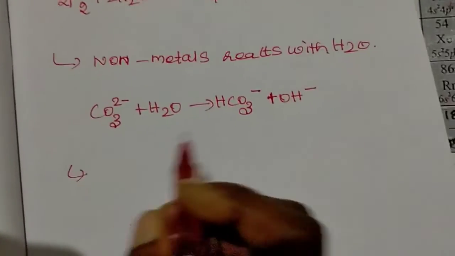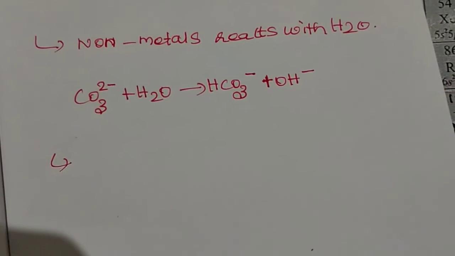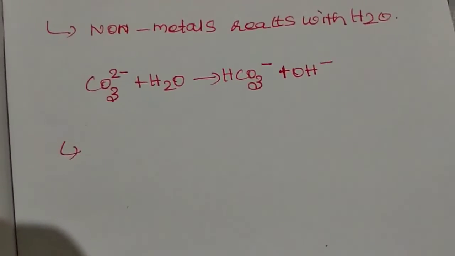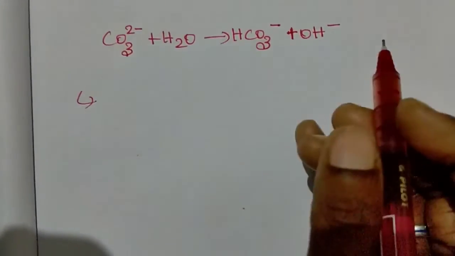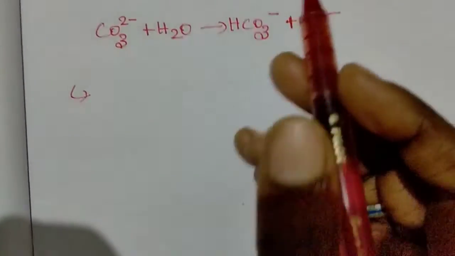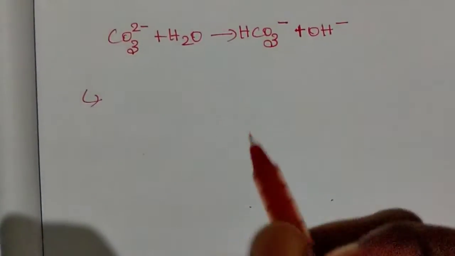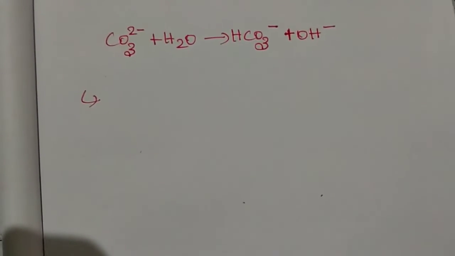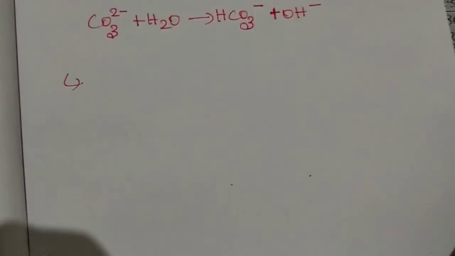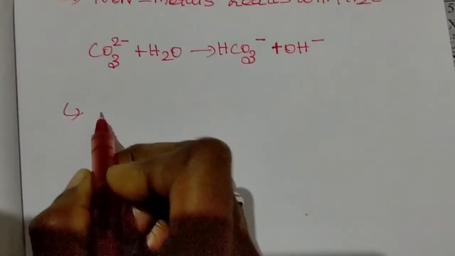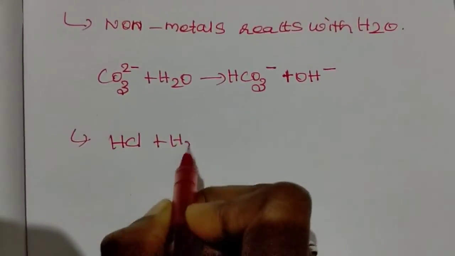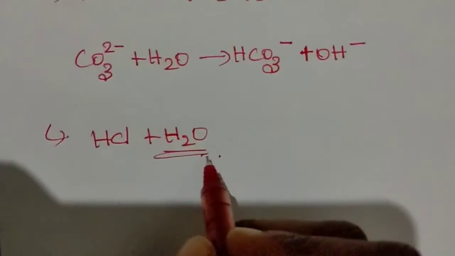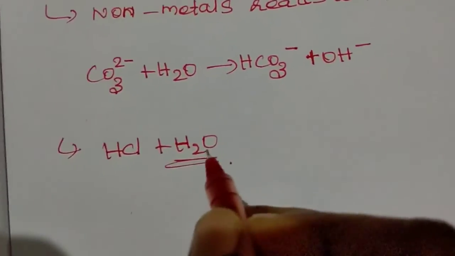As you already know, water is amphoteric. Why do we call it amphoteric? It has the ability to accept protons and also to release protons. Because of this ability, it can act as an acid as well as a base. For example, in the reaction with hydrochloric acid, water accepts a proton, whereas in the reaction with the weak base ammonia, it donates a proton. So first, the reaction of hydrochloric acid with water. Why? Because water is amphoteric, it can donate and it can accept.